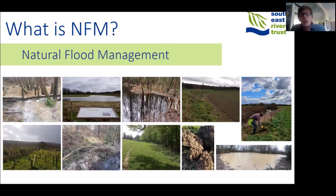A key component of natural flood management is working at the local scale to understand the landscape and how we can work with and enhance natural processes for flood management. It's also about working closely with landowners to understand how they use their land so that natural flood management can be sensitive to this and where possible provide benefits not only to communities downstream but to the landowner too. Natural flood management is all about offering benefits in addition to flood mitigation.